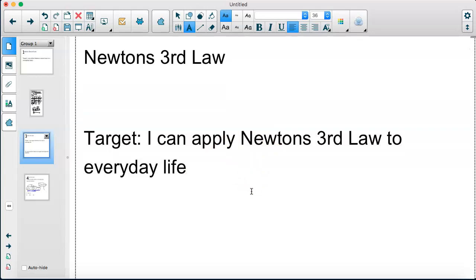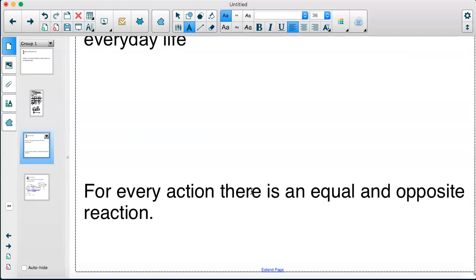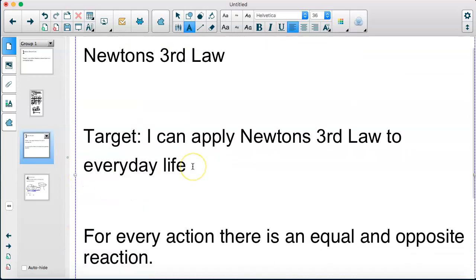Okay, so first things first, what is Newton's third law? It's fairly straightforward. Newton's third law basically states that for every action, there is an equal and opposite reaction. You cannot touch something without it touching you. If I push on a dresser, the dresser pushes back. If a car accelerates down a road, it exerts a force on the road, and the road exerts a force on the car. I know those were a lot of really fast examples, so I'm going to take a little bit of time and work through an example that's a little bit more thought out.